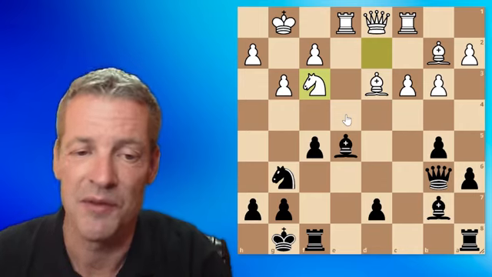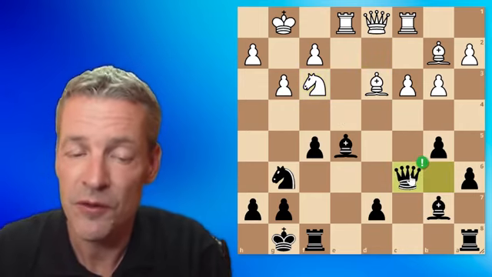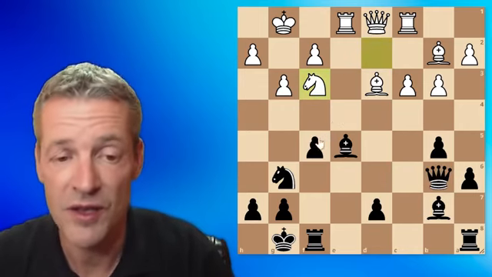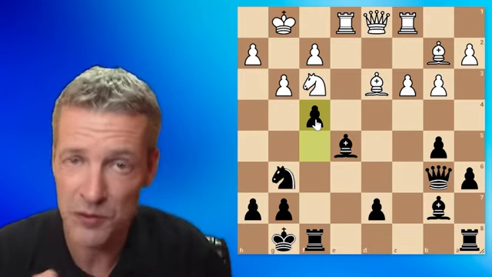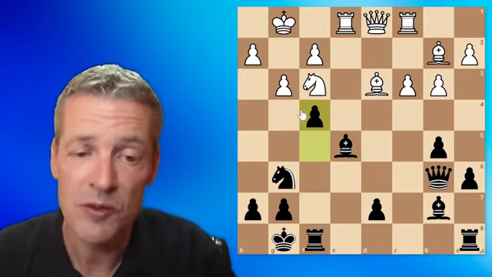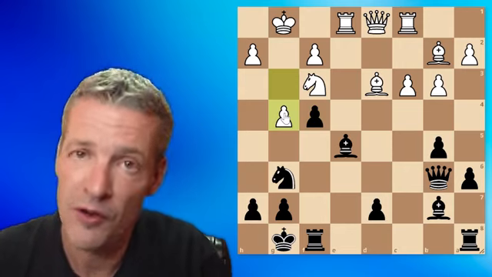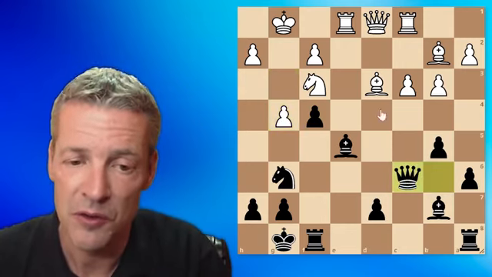We can play queen c6. If you thought about f4, then congratulations, that's also a very interesting move. However, there is a difference here. There is always some small difference with every move, right? White could play g4, the move that we talked about before, so that after queen c6 they could go bishop e4.